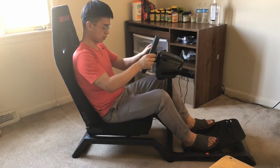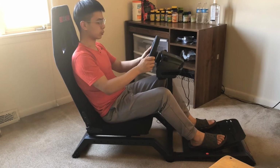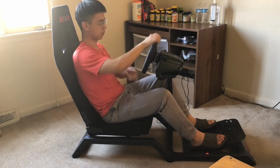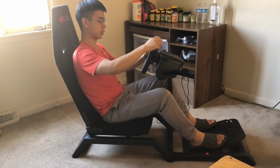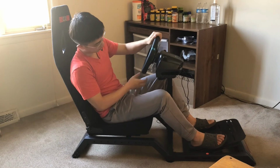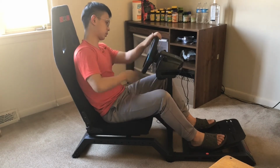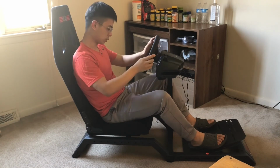But the longitudinal play, I mean, I don't see any solution to it. It is gonna be there, but I guess when you're driving, you don't really want to move your wheels in this direction, like forward and back. You're gonna be turning your wheels, and then maybe when you turn it to like the ends, like to the leftmost, like 700 degrees, or minus 700 degrees, you're gonna hit on the platform. The force from your hand is gonna be transformed to the platform, and it's gonna have a little bit of vibration. And if that's something important to you, then maybe you should consider something stronger.